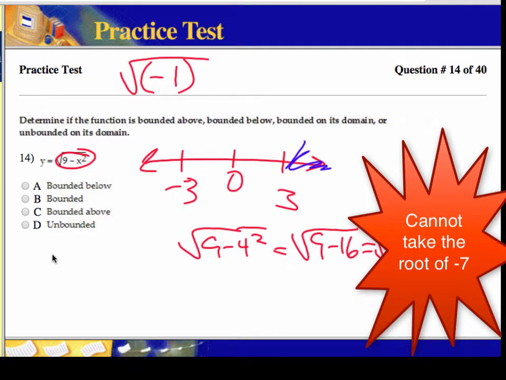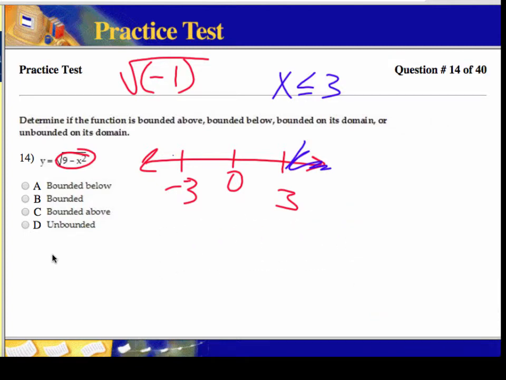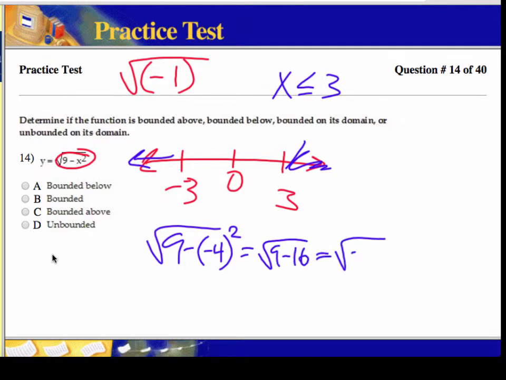So what's another way to say x cannot be greater than 3? X is less than, yeah, so we say that x is less than or equal to 3. It can be, all right? Now, I think a similar thing happens if I go to this side of negative 3. So let's try it. If I say 9 minus negative 4 squared. Well, hey, that's the same thing, isn't it? 9 minus 16. Clearly, this is a negative number, right? So x can't be less than, what's another way to say that? X has to be greater than or equal to negative 3. And truthfully, I could combine these and say x is trapped between negative 3 and 3. Does that make sense? Because really, x can live here, right?